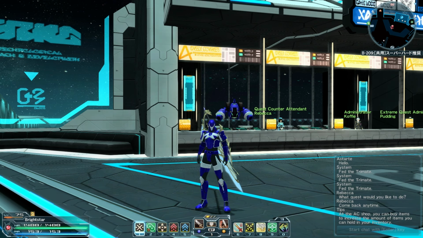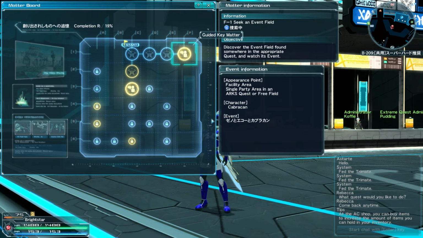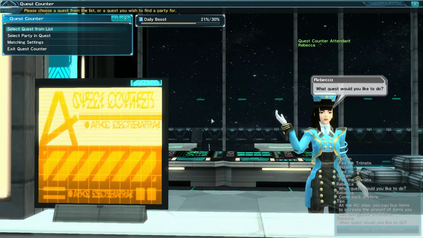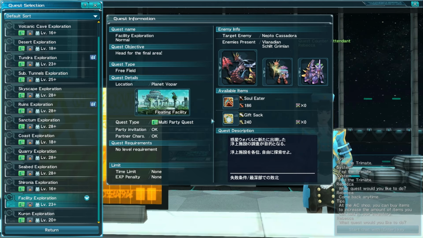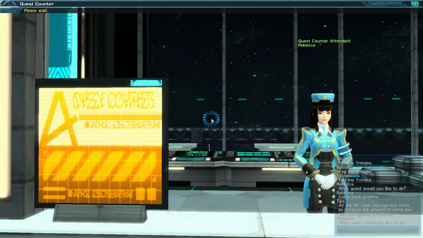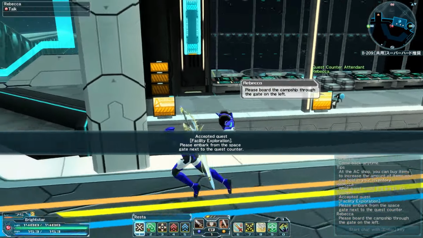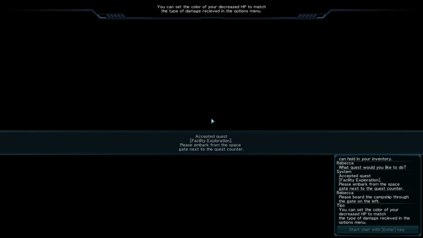Hey everyone, this is Prince Bright Star, and welcome back to Phantasy Star Online 2. So, taking a look at the matter board again here. As you can see here, we need to meet up with Cabracan. So let's go ahead and talk to Rebecca here. And let's go to Free Field and Facility Exploration. Let's go ahead and start this up on Super Hard Mode. And into the camp ship we go.